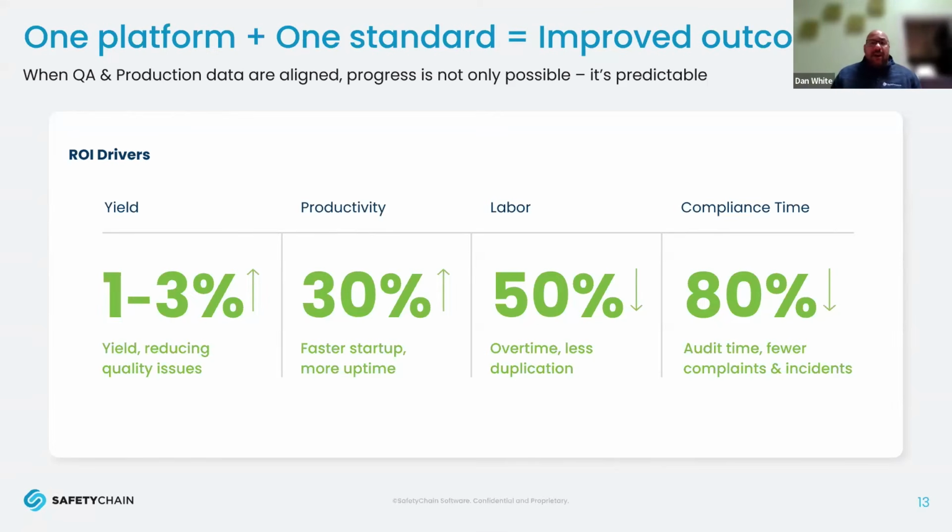The other one too is the audit time. So from an SQF standpoint, one of the best things that we have is that we've actually got a module where every record that is created within Safety Chain is attached directly to the clause level of the SQF code. So when your auditor shows up and tells you, I want to see all of your data from 10/1/25, within one click, you have everything that was accomplished that day directly linked to whatever aspect of the SQF code they want to view.